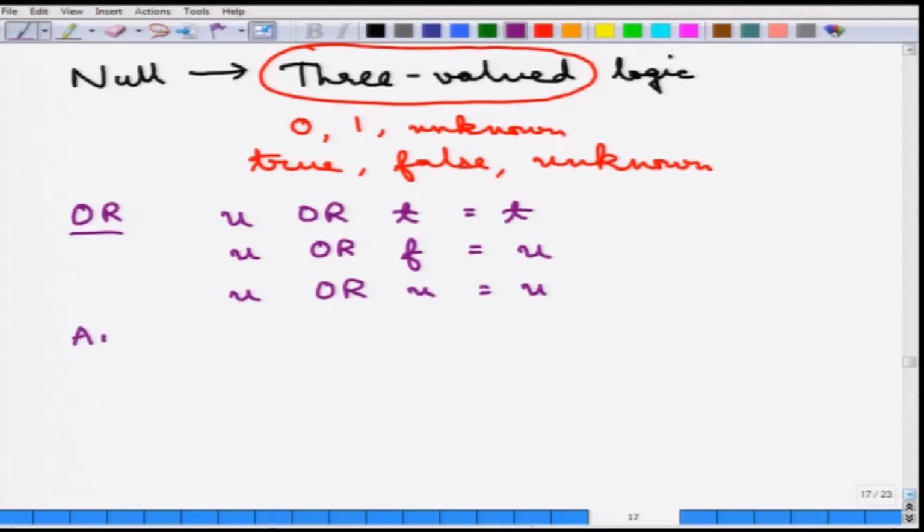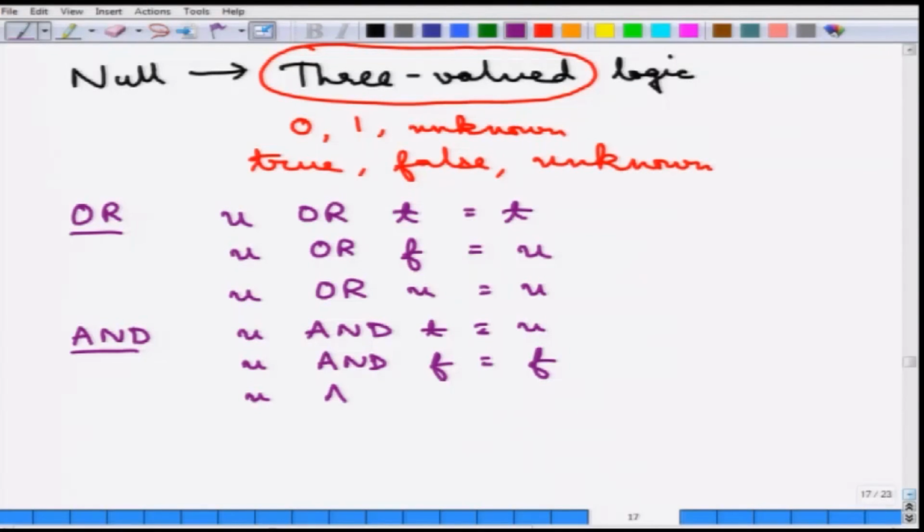The AND is similar. Unknown and true is unknown, unknown and false is false, unknown and unknown is unknown, and then there is the not. Not of unknown is still unknown.